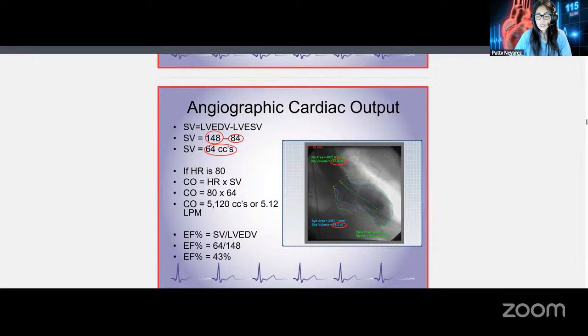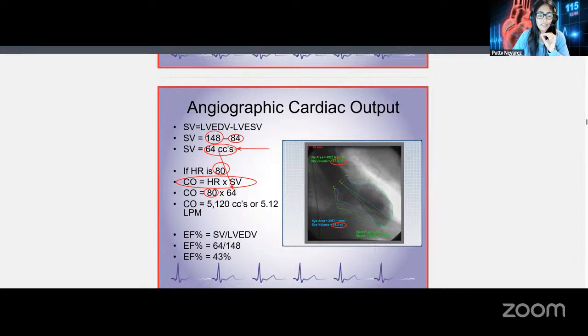Now, our patient's heart rate, we're going to use the first formula. The heart rate on our patient is 80. And if you remember the first formula that we use, it's heart rate by stroke volume. Now we have the two pieces of information already. I have the heart rate, which is 80, and I have the 64 for stroke volume. Now my cardiac output, I want you to pay attention to the units.